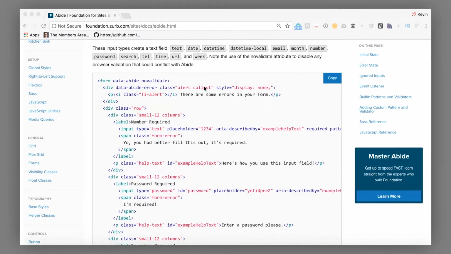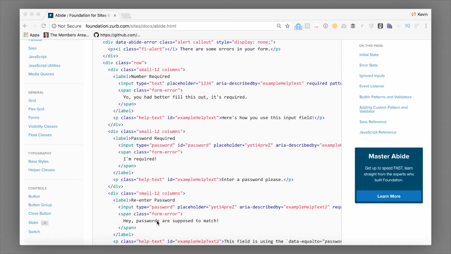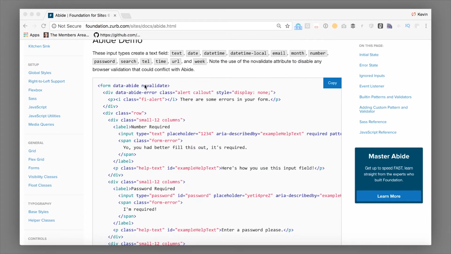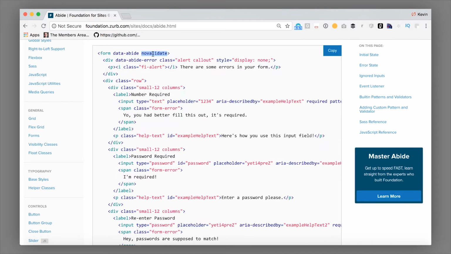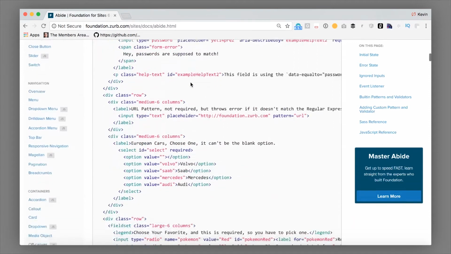There's a lot of text in this example. There's a lot of markup, and we'll actually break it down piece by piece in a sec. But one thing I do want to highlight to you is this novalidate on the form. What that does is tell the browser, hey, don't use HTML5 validation because I got this handled. I'm doing it with Abide. If you don't do that, sometimes the browser validation can interfere with your Abide validation, creating some bugs that are hard to track down, and variation across different browsers that implement different levels of validation as part of HTML5. By using Abide, telling the browser don't do the HTML5 validation, you can create consistent client-side validation across all browsers.